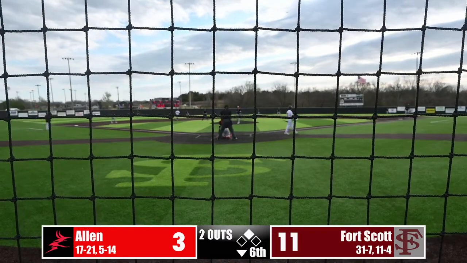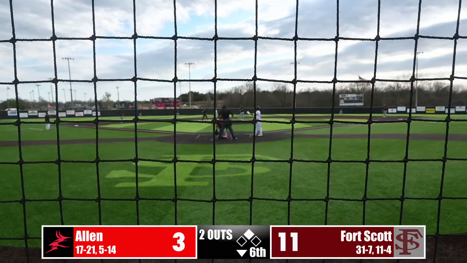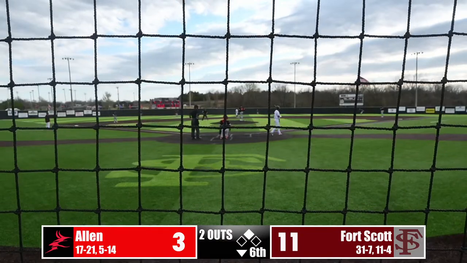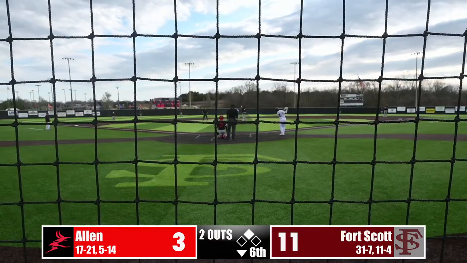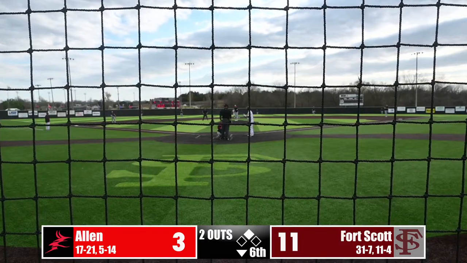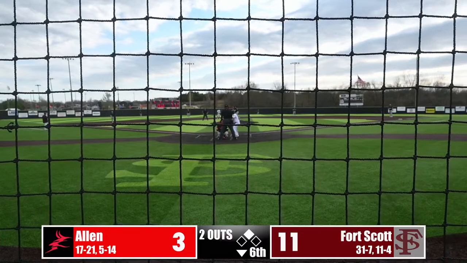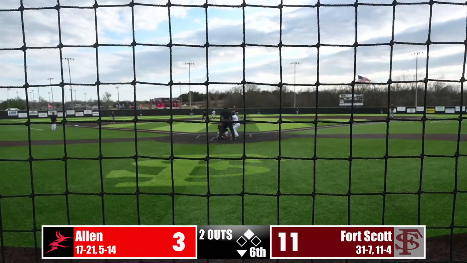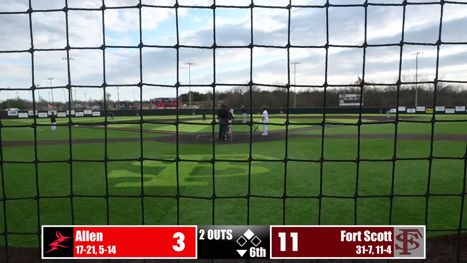Foul ball here by Shigematsu. He is 0-for-3 here in game two. He was 3-for-4 in game one. Three singles, and the only at bat he got out in the first game was a line drive right to the first baseman. It's been a little bit more difficult here in game two for the Hawaiian second baseman for the Greyhounds. 2-1 pitch off the inside corner, 2-2, or excuse me, 3-1.